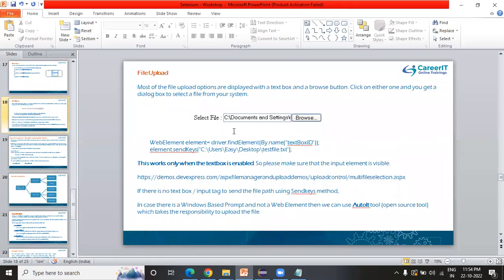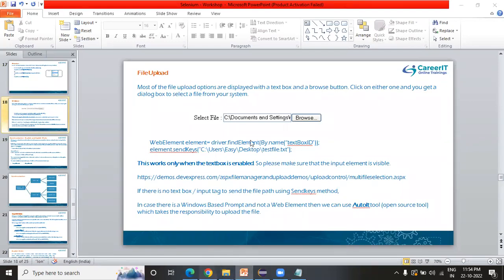See, generally file upload controls are one type of web element which we see in applications where a user can upload a file and the application will process that file. Selenium has one of the limitations here, guys. Selenium can automate only one type of file upload control. Whenever you locate that particular file upload control, if you see there is an input tag for that file upload control or text box for the file upload, such kind of file upload controls can be automated by Selenium.